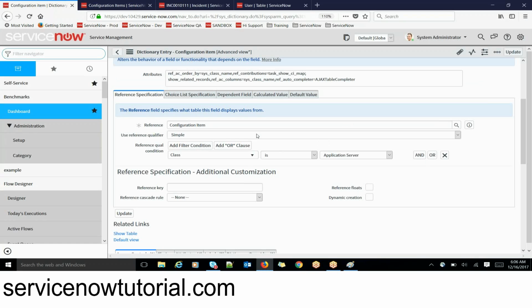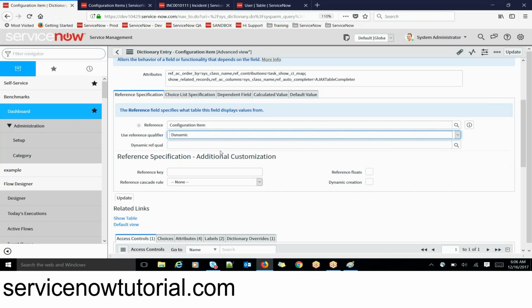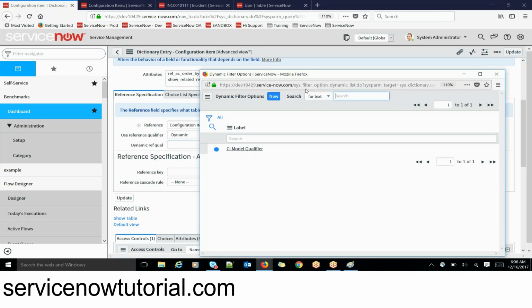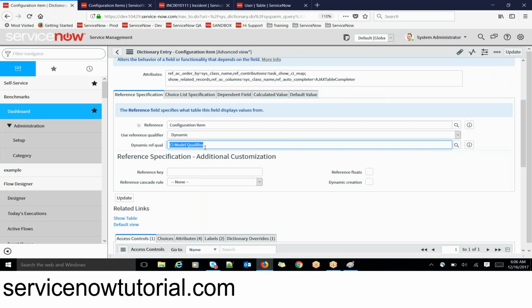Okay, so in those cases, I choose the dynamic reference qualifier. I'm going to create the dynamic filters in a different table, and this requires scripting, so we will discuss this separately, guys. So you create the dynamic reference qualifier in a different table, and you call that in the reference qualifier.